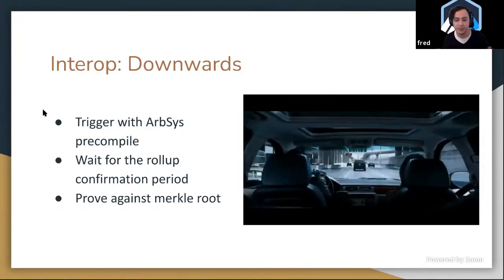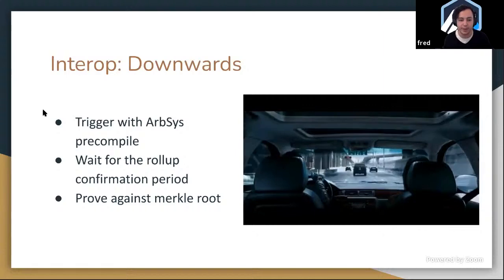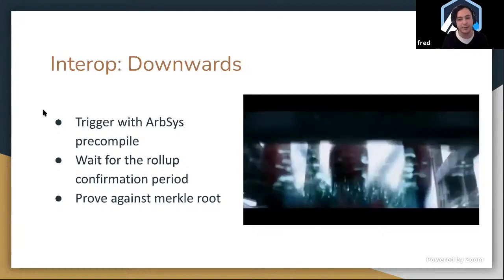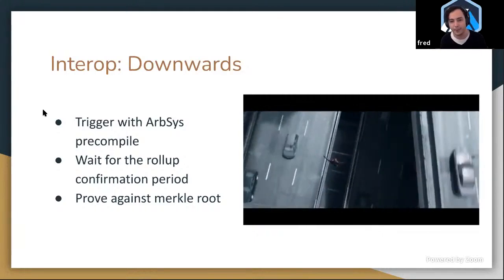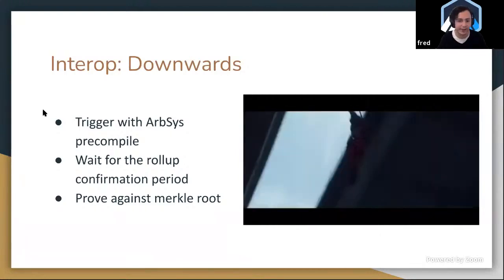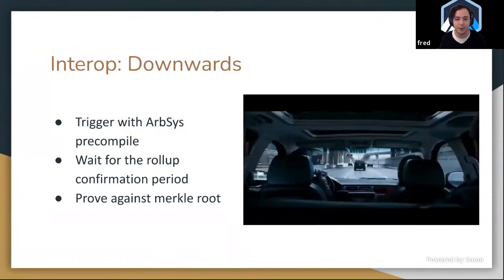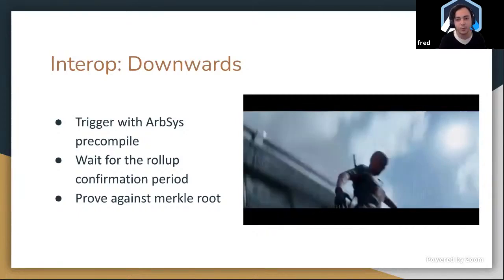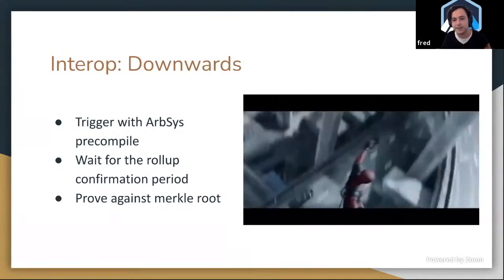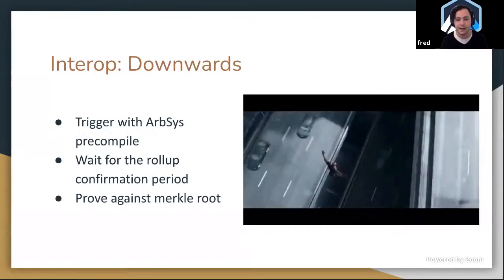After that, ArbOS batches many of these L2 to L1 transactions together into a single Merkle root. And this Merkle root is then part of an assertion that is made by a validator on our protocol. After you wait for the rollup confirmation time, which is part of every optimistic rollup, sending messages from the L2 to the L1, you're able to trigger this call. And how you trigger it is you give a Merkle proof of the inclusion of your transaction in that assertion. All this is part of the outbox that we mentioned earlier, and we have many convenience methods that help simplify this flow for you.